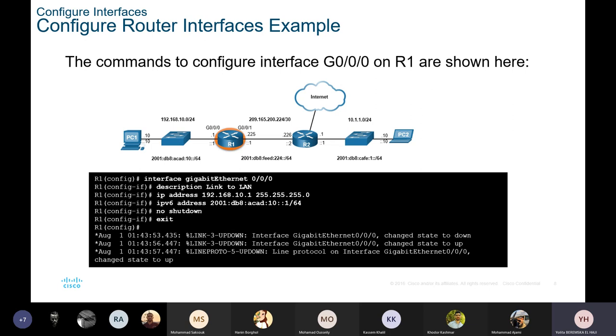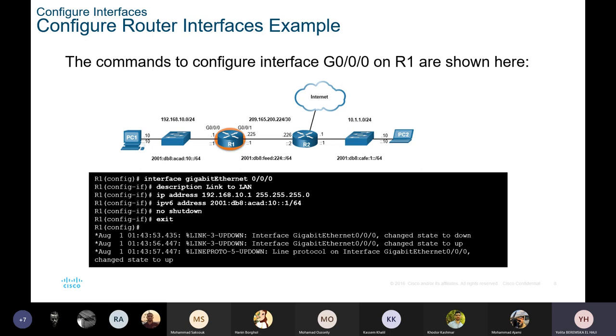But now look, G0/0/1 is part of this network between R1 and R2. In this network, we have only two unique addresses. These addresses are on the interfaces of R1 and R2, which means if we use this network address 209.165.200.224/30, it means that from the whole addressing, which is 32 bits, the 30 bits from the most significant to the 30th will be the network address. Only the last two are given to this interface.